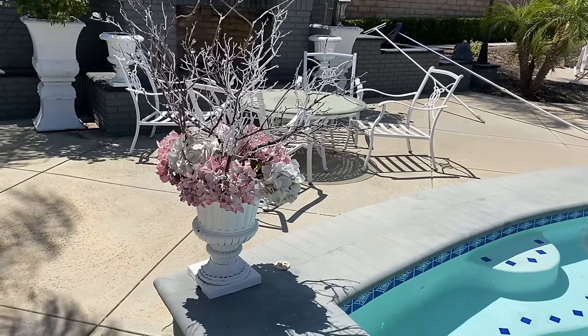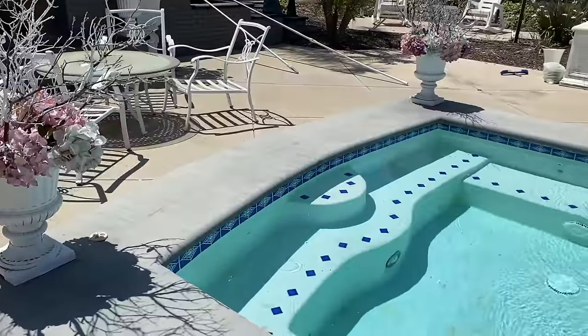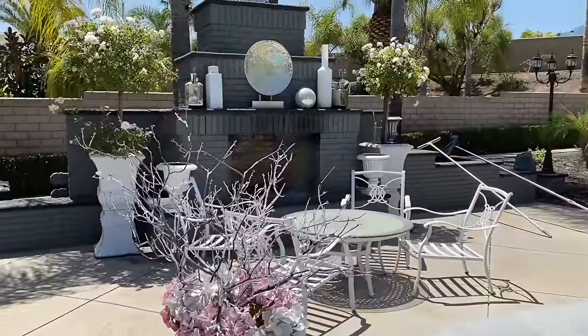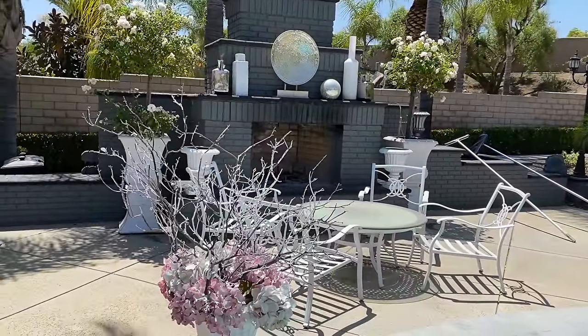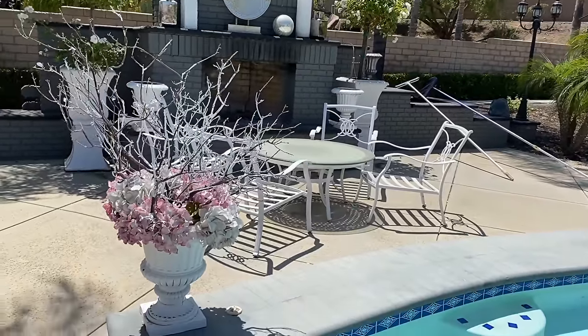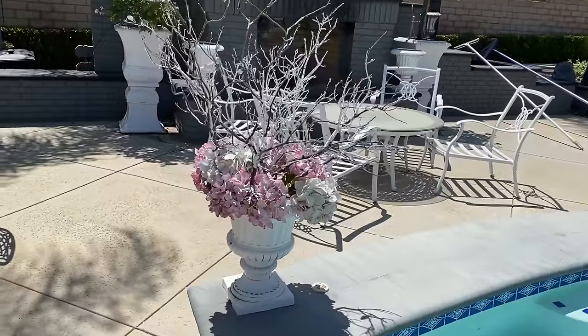Okay guys, today we're gonna focus on the spa and fireplace. So I'm not sure if this is part three of the backyard makeover, but this is what we're focusing on today.